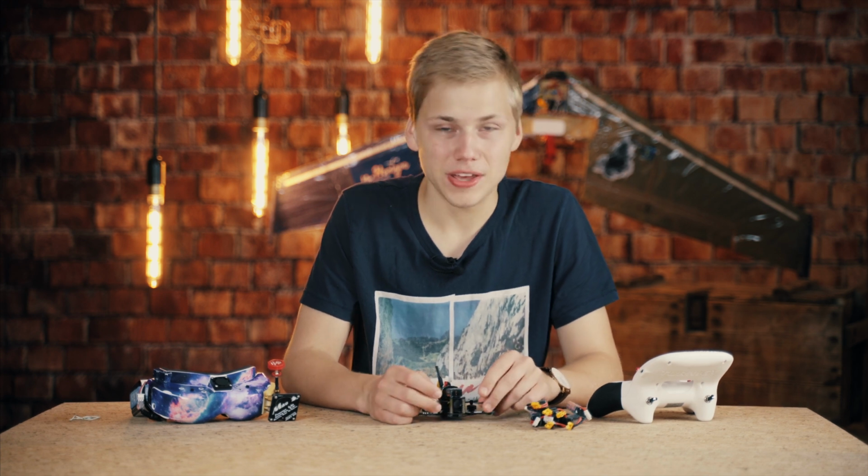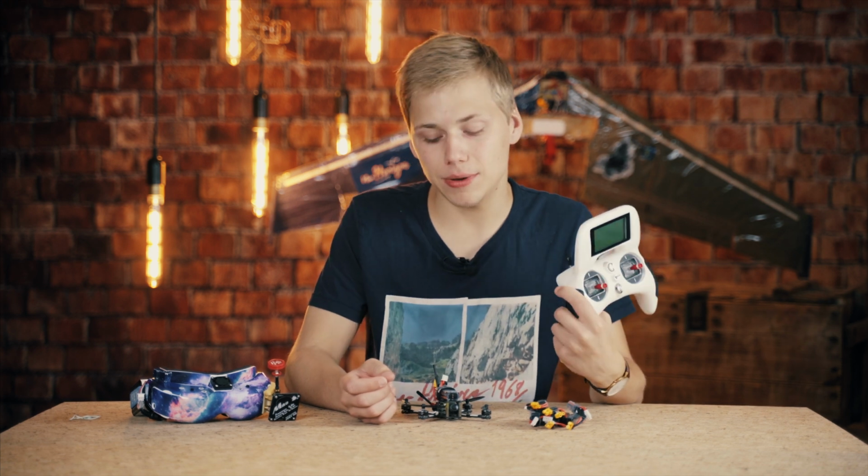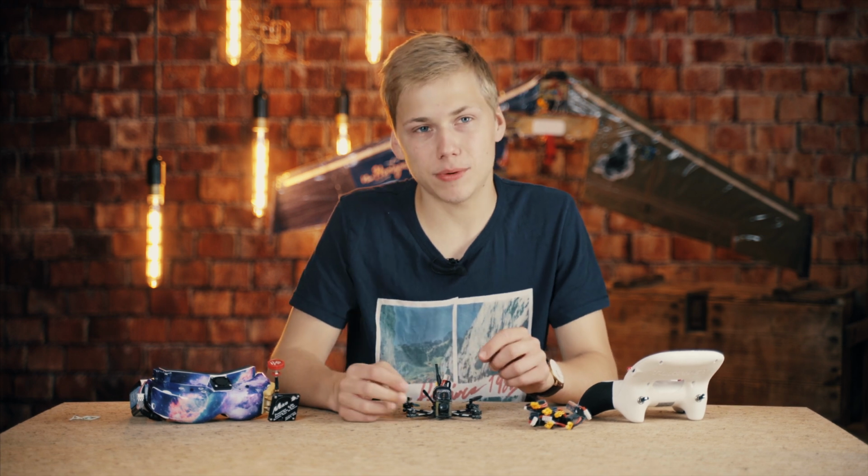I finally managed to get hold of a guy working at GEPRC over at their Facebook group, and he told me that I need to solder this pin right here if I want to use iBus with FlySky. So if you have a FlySky receiver and you want to use iBus, then you need to solder this pin. You have to resolder stuff, because this is not the pin that is actually connected from the beginning. From the beginning, it's wired up to the S-Bus pin and not the RX2 pin.